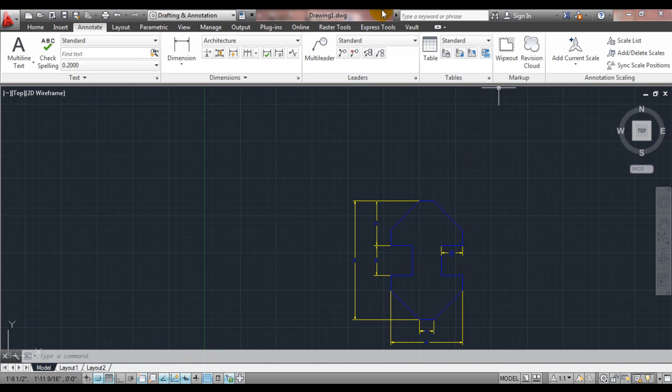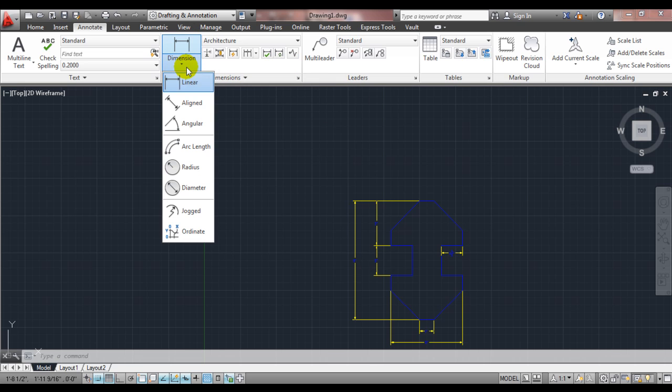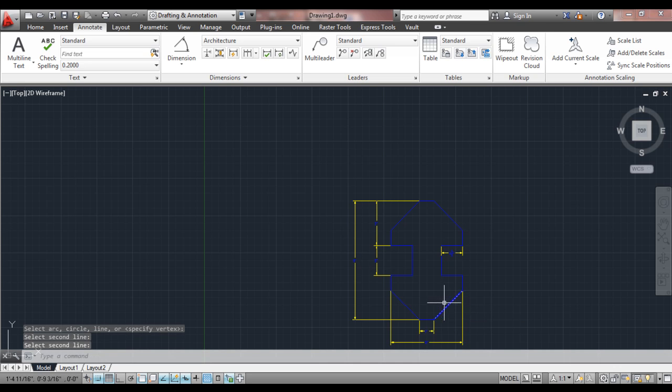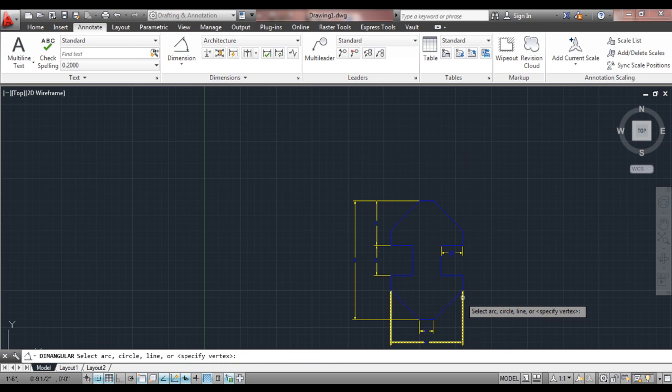Now we can also do a type of dimension. Let's do the angular dimension, which will be from here to here. So let's go ahead and do the angular dimension.